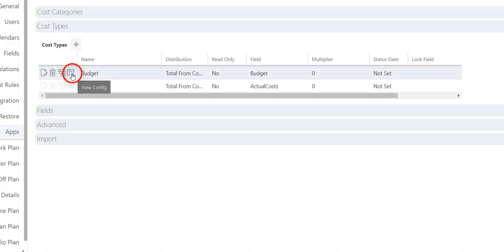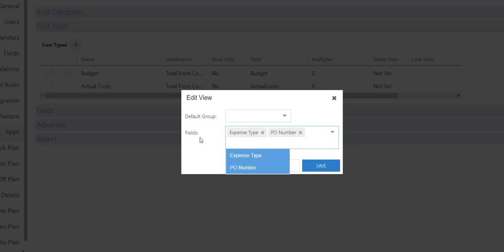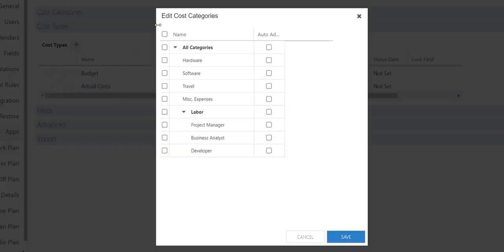Click the View Config icon to select which custom cost fields and which default grouping to use for each cost type. If you make no selection for the default group, it will default to no grouping. I'll do this again for my actual cost type.